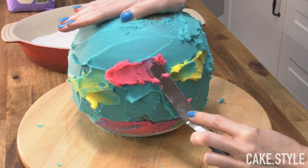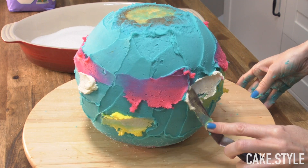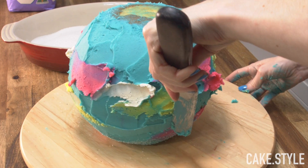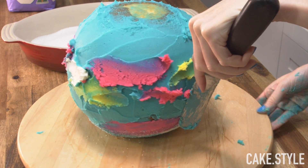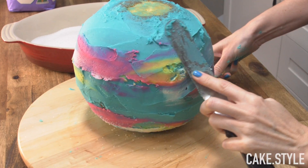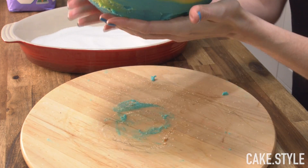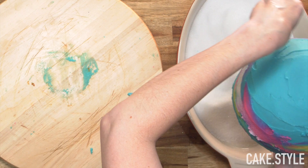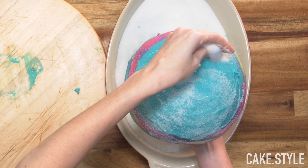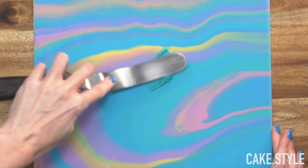Do the exact same thing to the rest of the cake — flip it back over and apply a really good coat of our blue. I absolutely love this pink shade; it was made with Americolor Electric Pink and a fair bit of color, giving a really cool almost neon finish. Smear them all on, then go around with your big spatula and scrape it back. Don't worry about it being perfectly smooth because bath bombs are always a little rugged looking. Then sprinkle on a whole pile more sugar — most of it falls off but it gives a really cool effect.